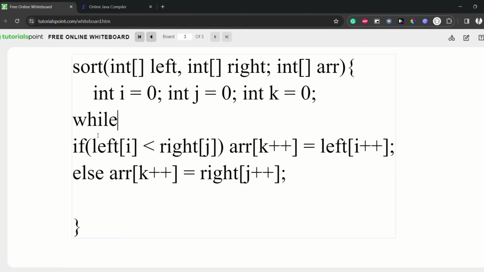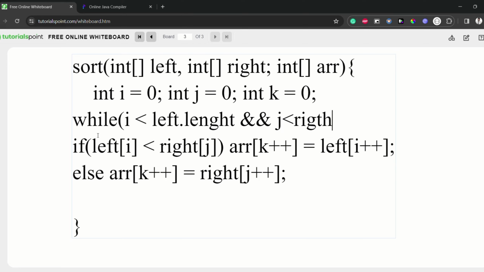That's why I am putting a while condition: while my I value is less than left.length, and my j value is less than right.length. I have to do this operation until this condition is true, okay.